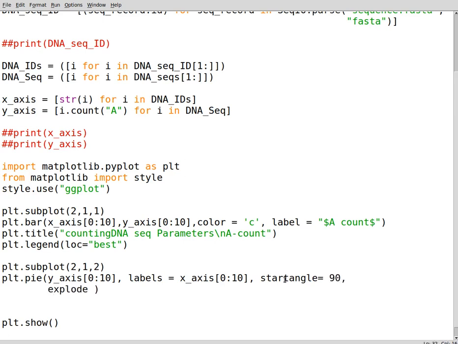Explode equals numbers. So the logic behind explode is to show you some slices that you are interested in viewing. So let's say you are interested in the first and the last data in your data, and we have 10 of them, and you want to protrude those slices. Let's see if we have a mistake. We'll double check that later on. We need to have it like a generator.